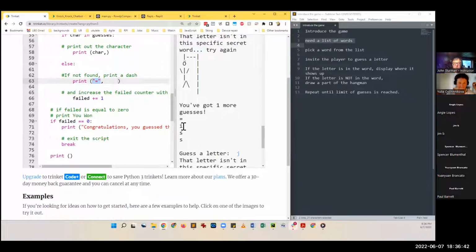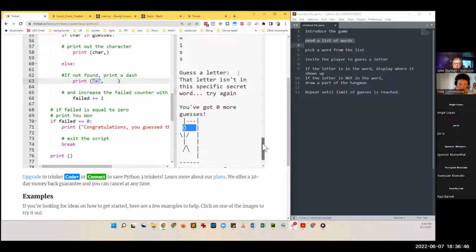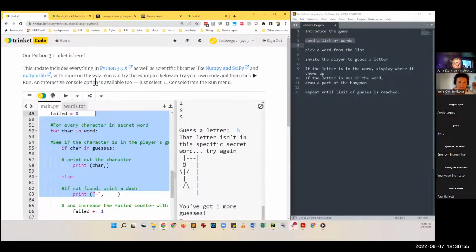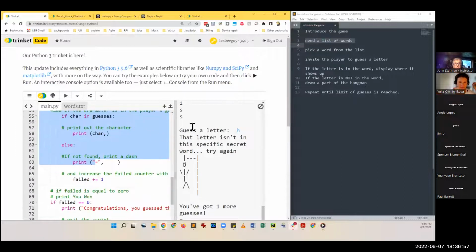So the word was probably miss. It says it somewhere. Yeah, the word was miss. Because I didn't type an N, that stays as an equals, and that's what this line does. I'm sorry, I keep jumping around.